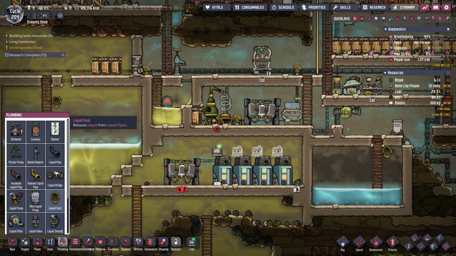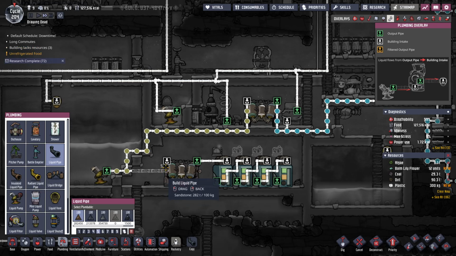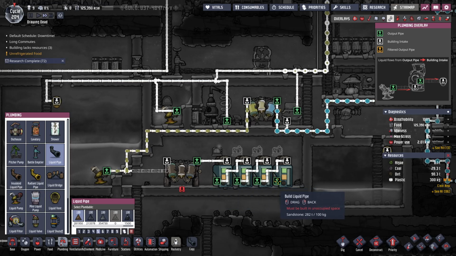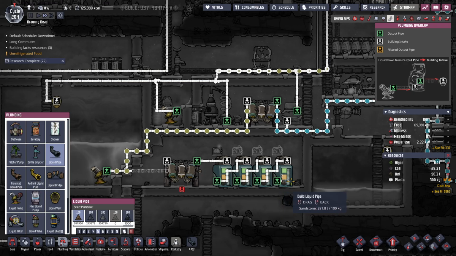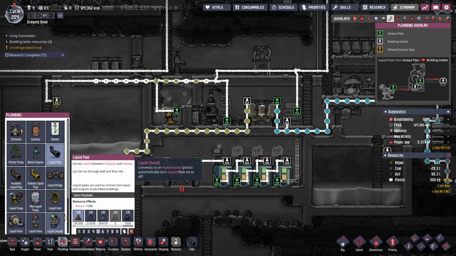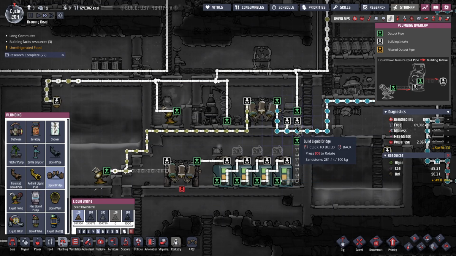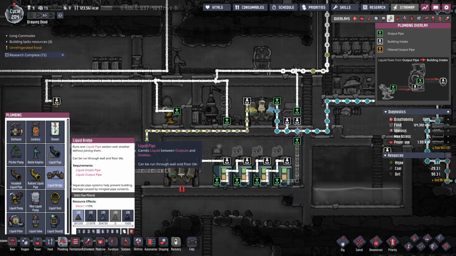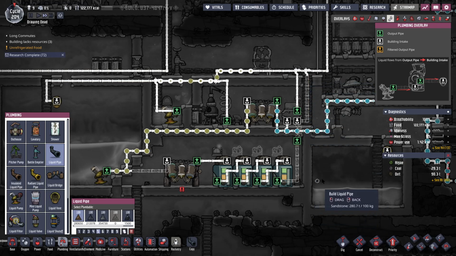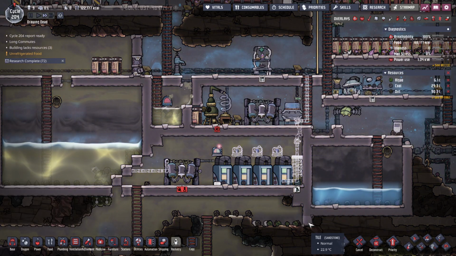So let's say, for example, we do some plumbing, we get the liquid pipe, and we just pump this straight across into there. We then set this up to a liquid bridge. And I assume possibly we're going to have to just build a little ladder there to help facilitate that.